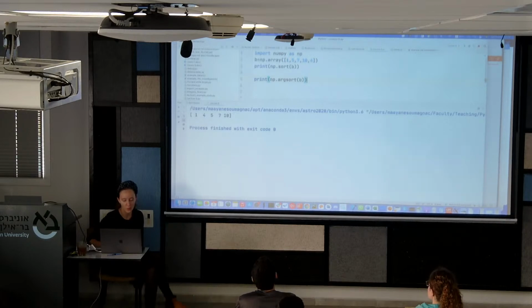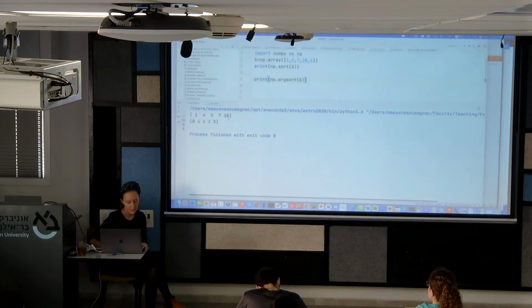So 0, 4, 1, 2, 3, right? Because I remind you that the indexes start at 0. And indeed, it's giving me 0, 4, 1, 2, 3. So these are the basic sorting functions in NumPy.